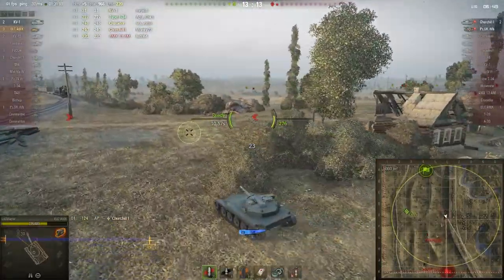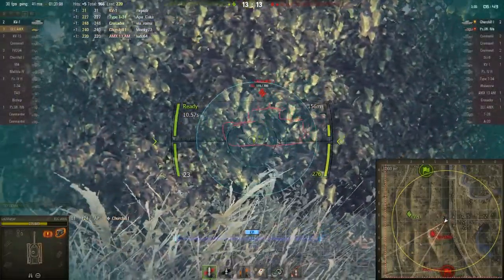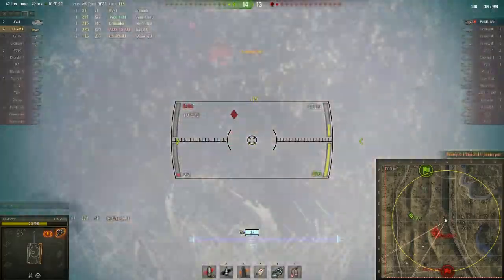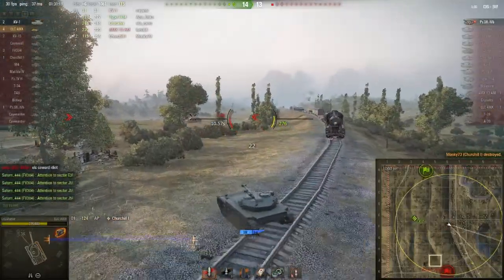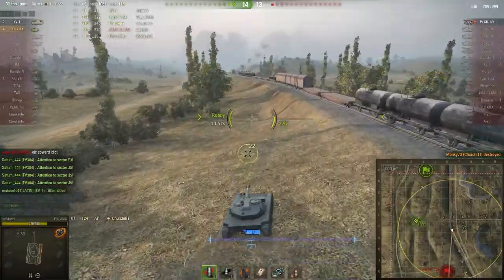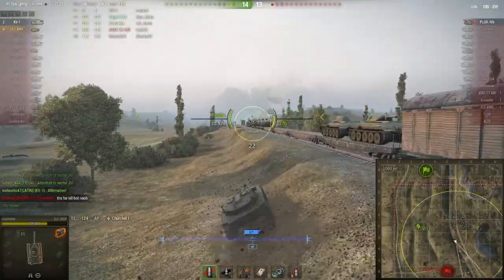I have to hide in a bush, so he doesn't spot me again. Have I been spotted? Can I get him? Yes! I got him! Now I'm spotted again. But as long as I keep moving, I don't think they're targeting me, unless he gets really, really lucky. But I'm going to use this hill to my advantage, so he can't hit me from here.